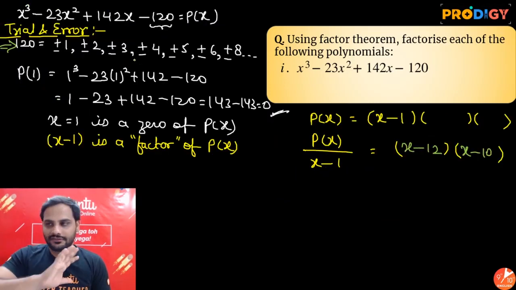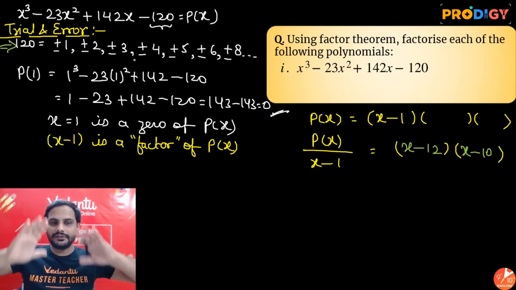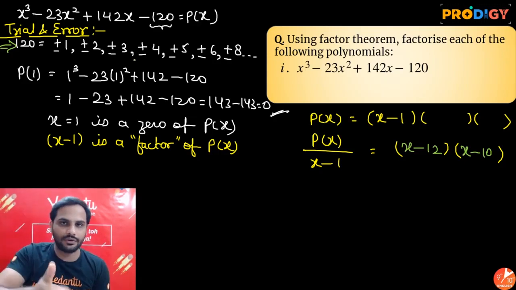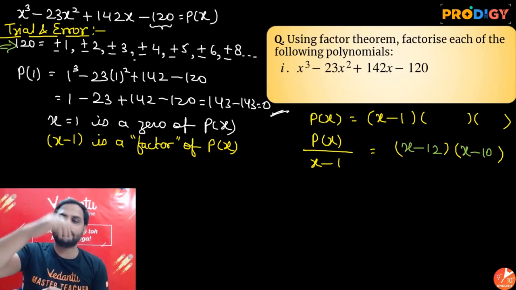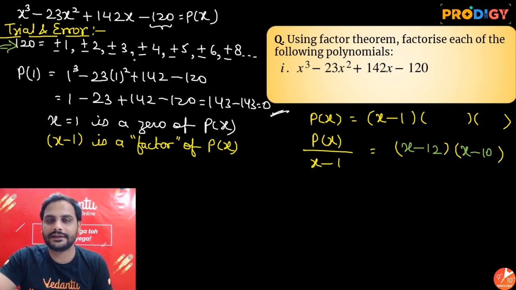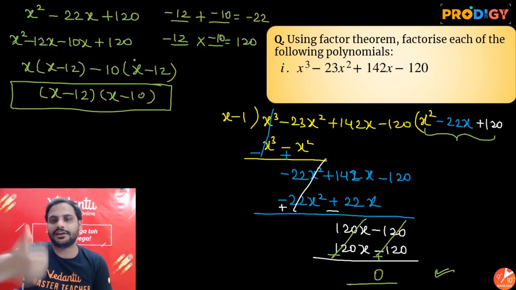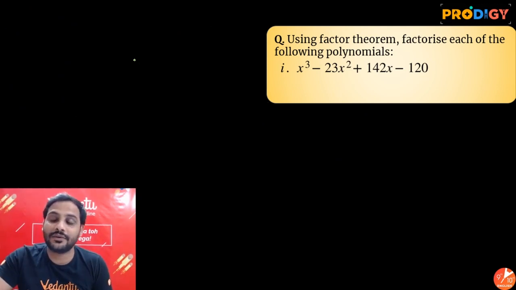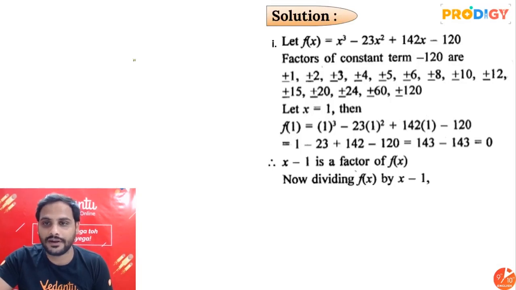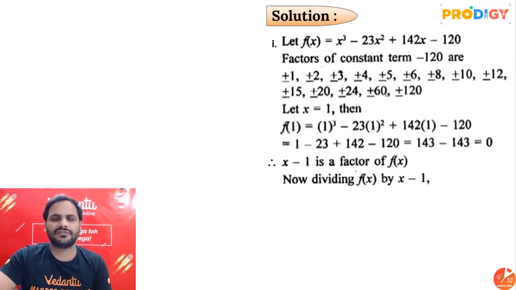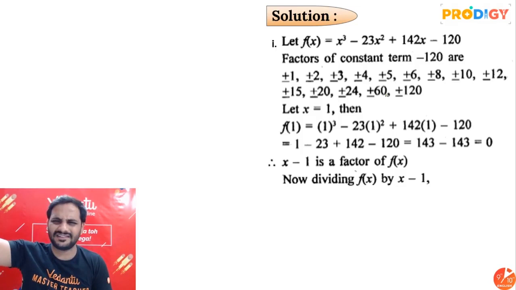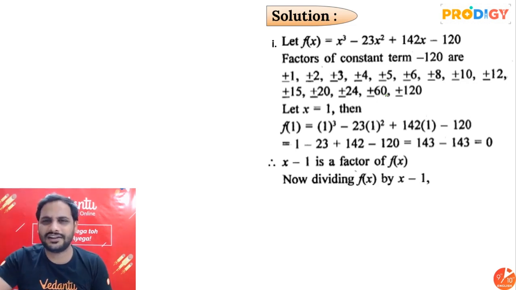So even if the factor is not given, we will first find out any one zero by trial and error method and then we will go for the factor. And once we know any one factor, continue with this. So this is how this question will be solved. Alright, so here you can clearly see all the factors of 120 are written, but no need to go till that. Start trying plus 1, plus 2, minus 1, minus 2, 3, minus 3. By that you get any one.